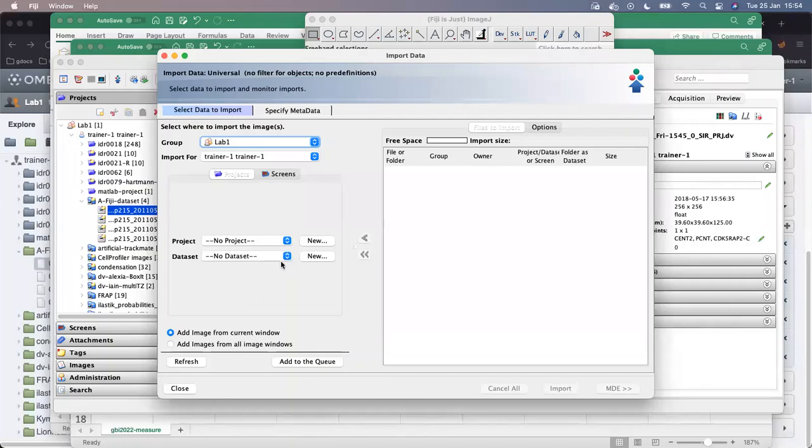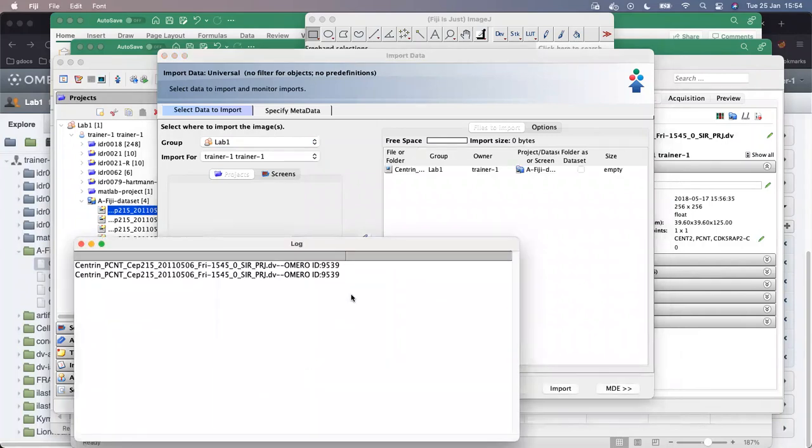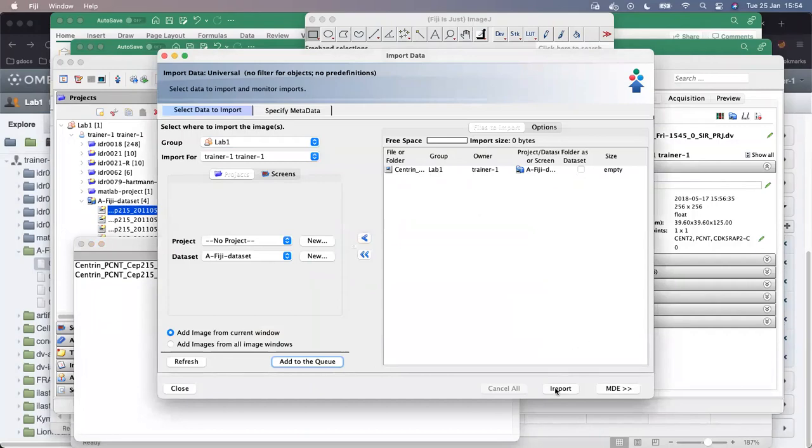Yes, I can now, let's say, select dataset, the same dataset from which the image came, called a Fiji dataset. I will add the image to queue. Like so. You can see now it's in the queue here. Pardon me.